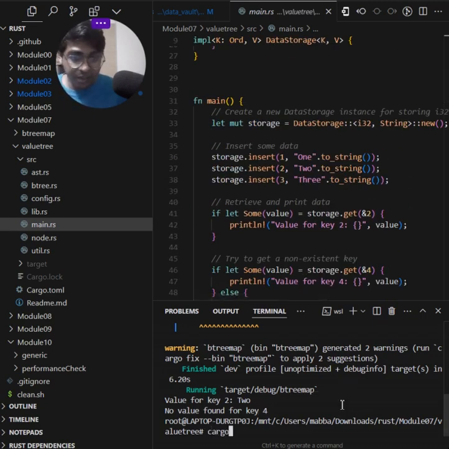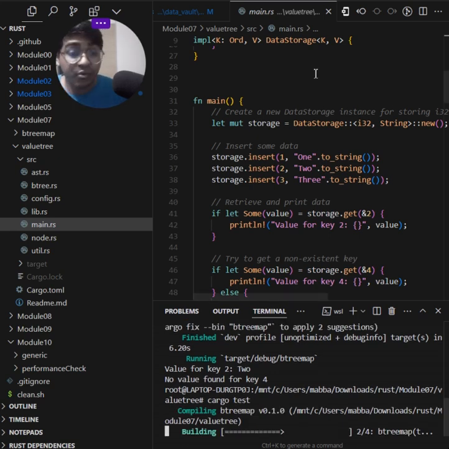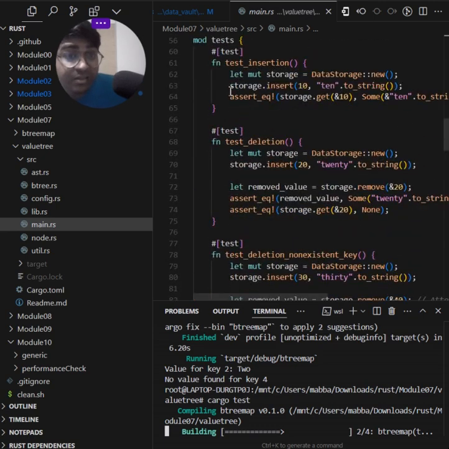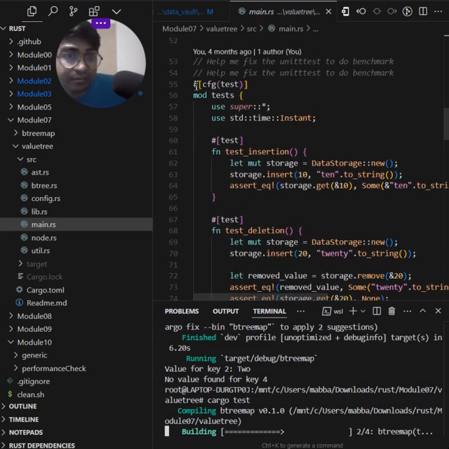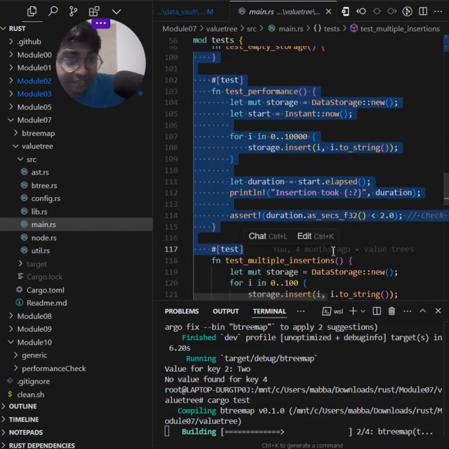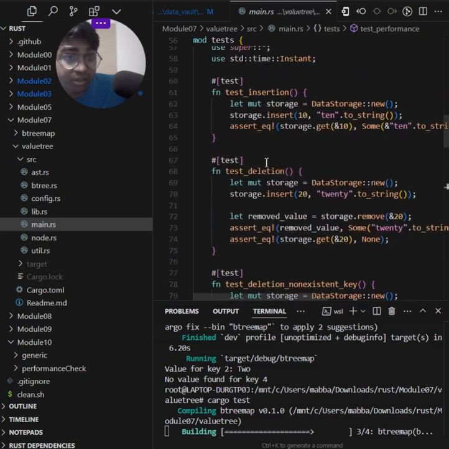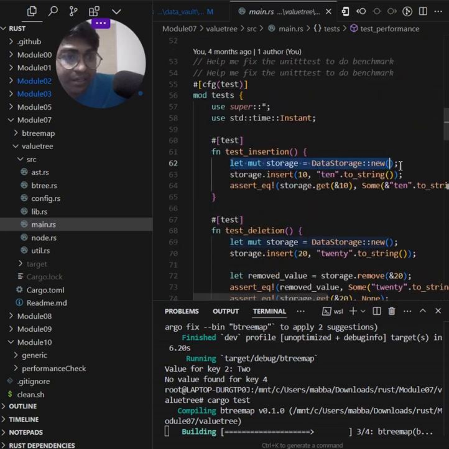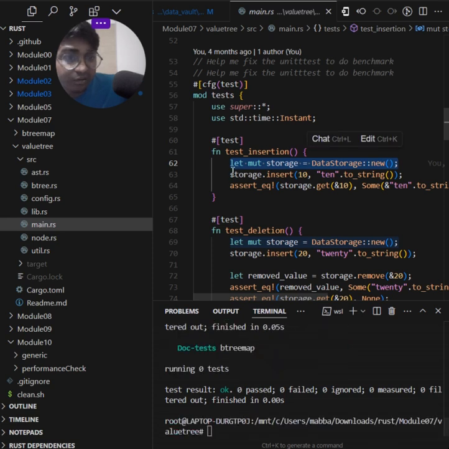Also, if you want to see how the test works, we have to run cargo test. If you run cargo test, this test will run. So this is also another way to learn testing. To learn how it works, you call the function, you just write it, and you assert the equation.